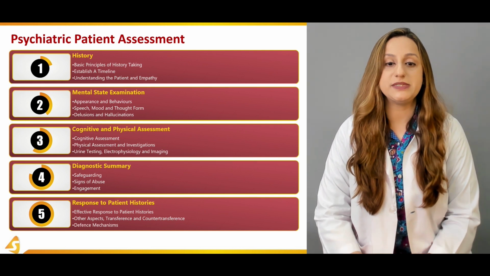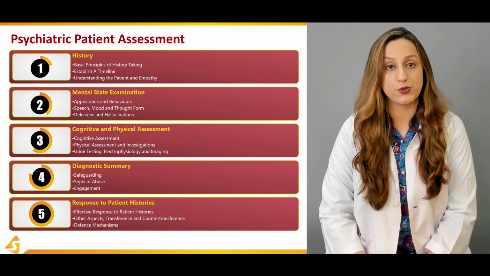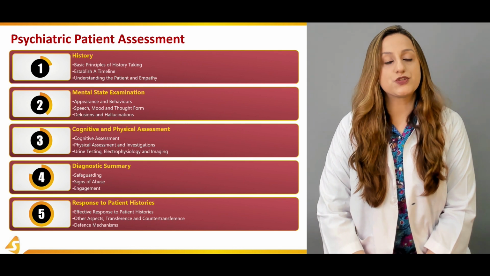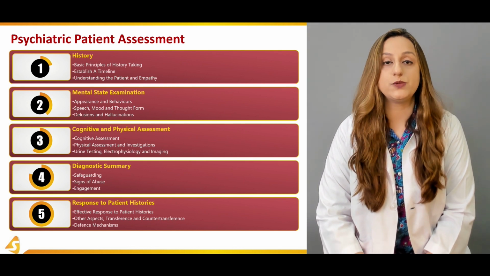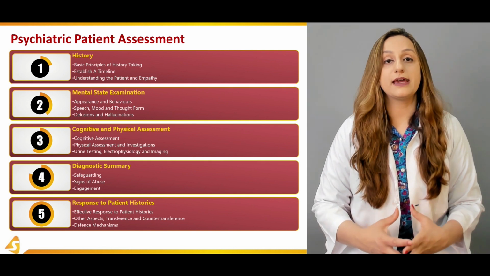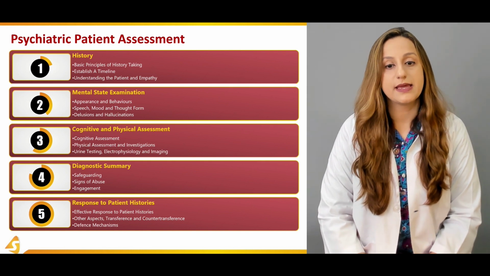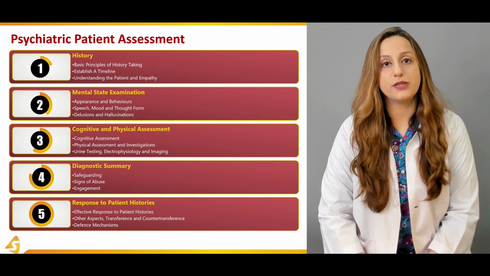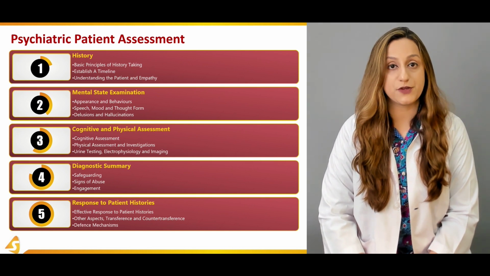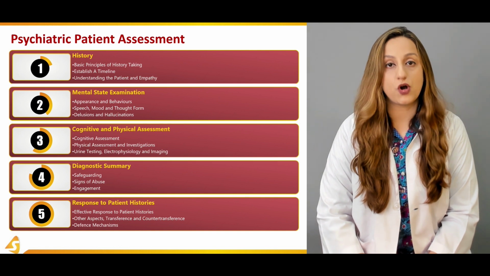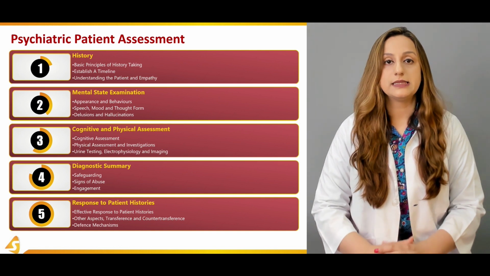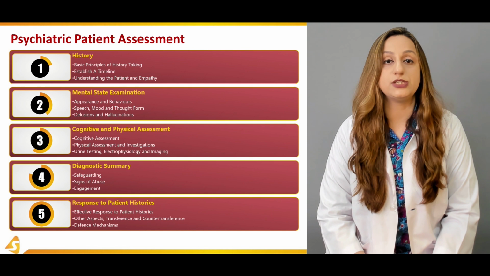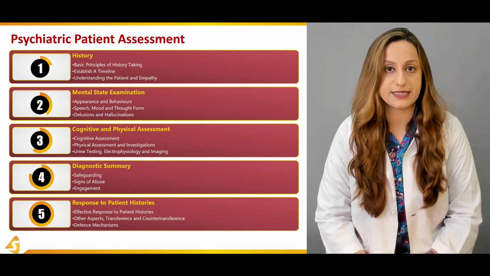In the second section, we'll be dealing with the mental state examination, also known as MSE. The appearance and behaviors here are very important. First of all, the speech is noted down, and then we'll move to the affective disorders or mood disorders, and then the thought form and thought content are also commented upon. Obviously, we'll move on to the delusional phenomena that the person is suffering from. These are firm thoughts, a firm thought content that is delusional, a fantasy that is thought up by the patient himself or herself.